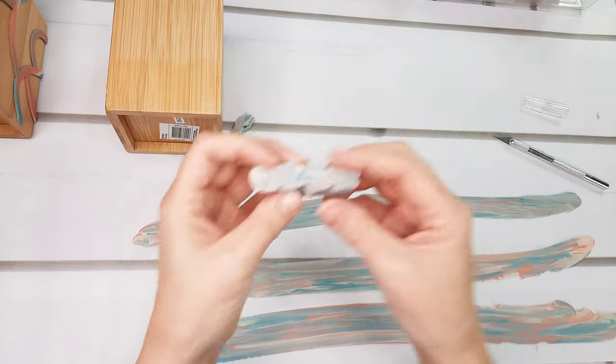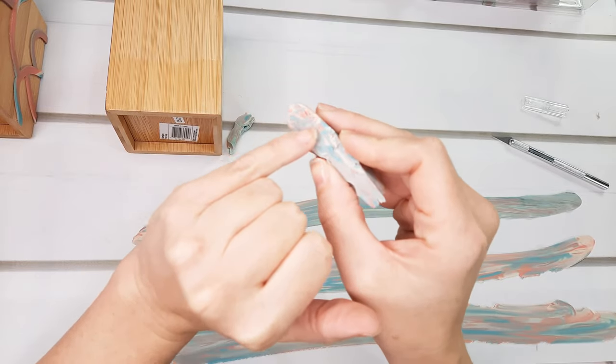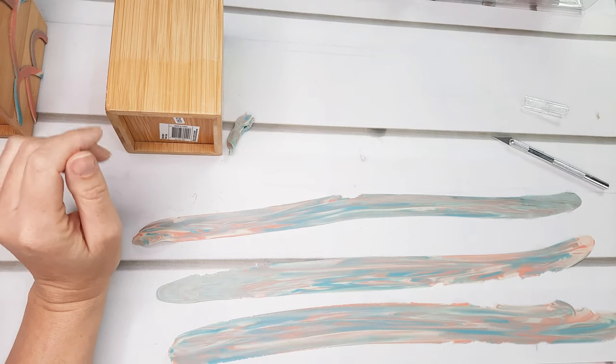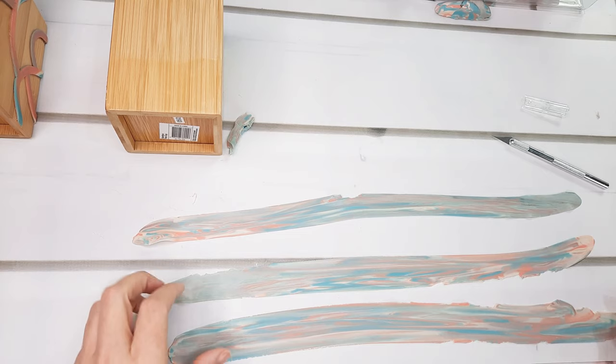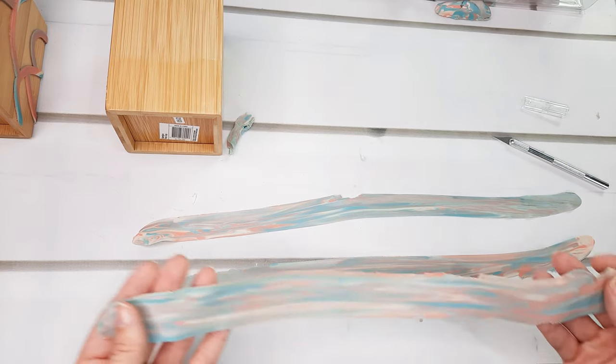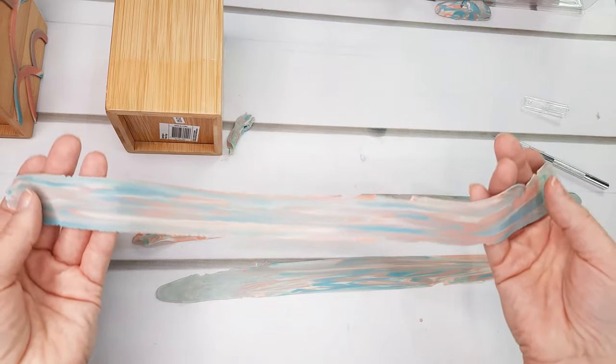And then off to the side, I had this ball of stuff and I just noticed it. And I really liked the pattern that was in there. So I thought, oh, I'll just chuck it through the pasta maker, see what happens. And voila, this was just all offcuts and bits and pieces that are just lumped together, and that's my favorite so far. So I'm going to see if I can do something with this.